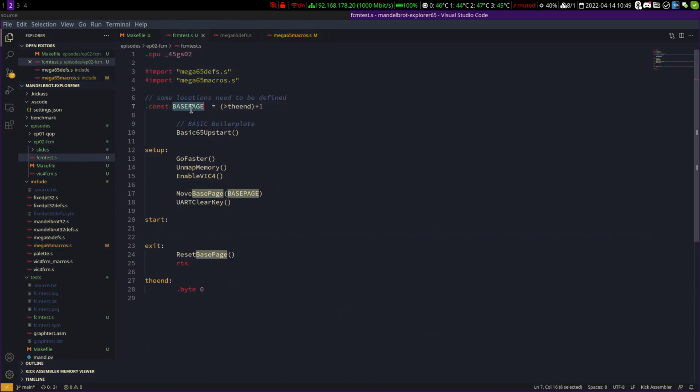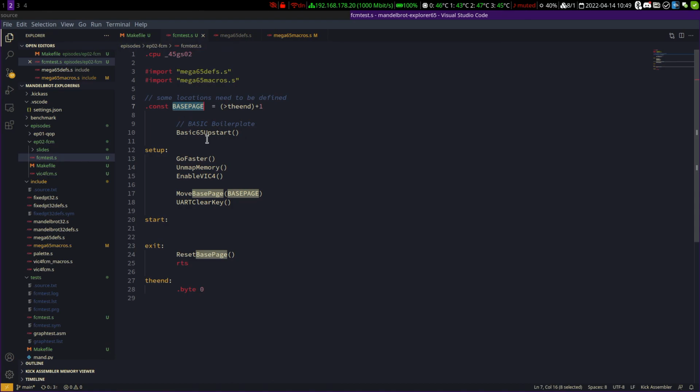Next you see a constant called basepage, which I set to the high byte of the label the_end+1. This gives me the page directly after my little test program, and I will move the base page to this so I have a lot of addresses I can use, without messing up anything in the 0 page. You will see that pattern a lot. I try to keep everything the ROM could use as it is, so when I exit the program, everything will be as before.